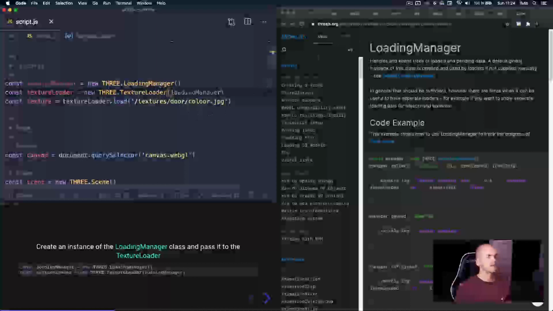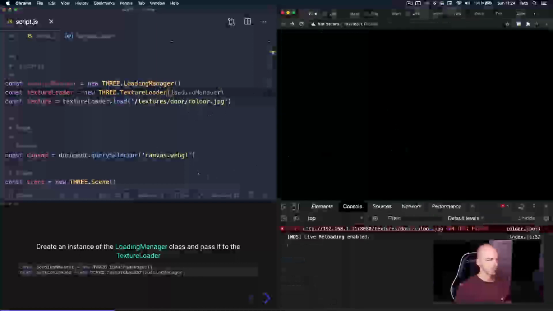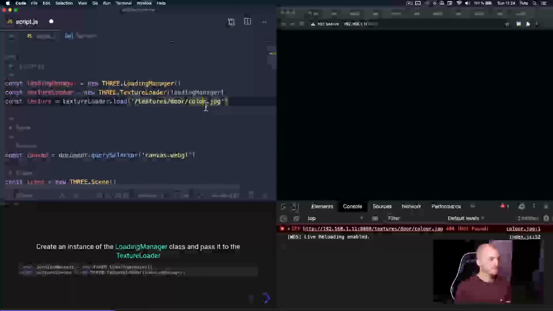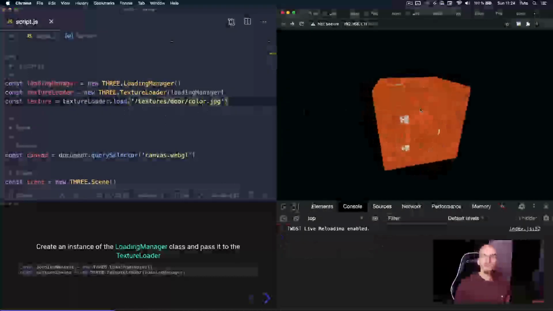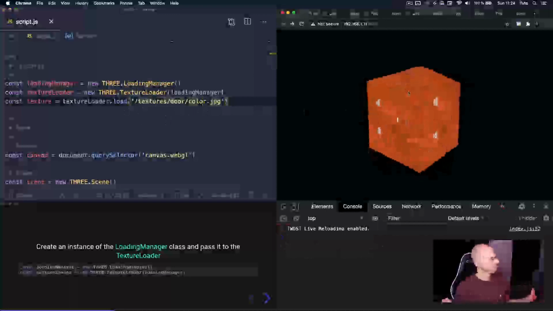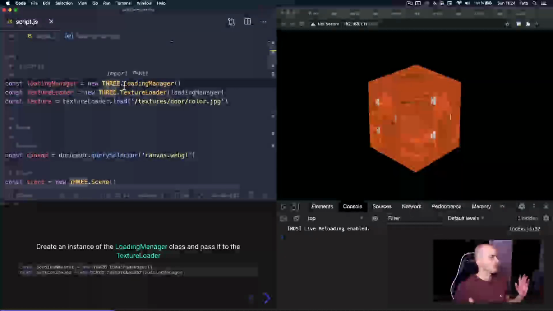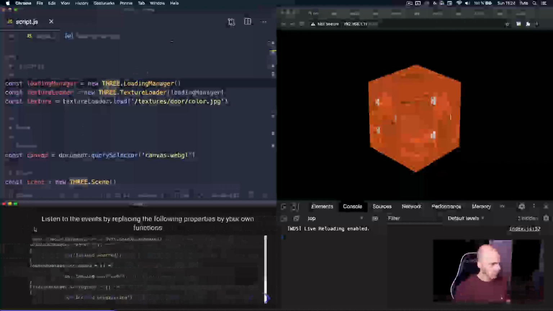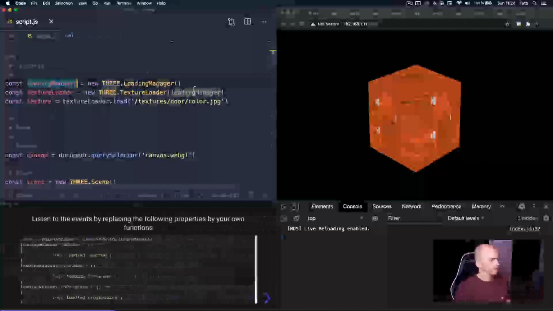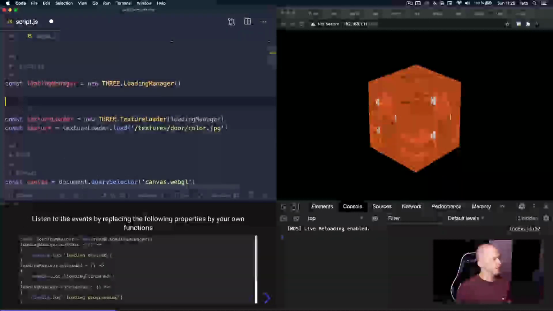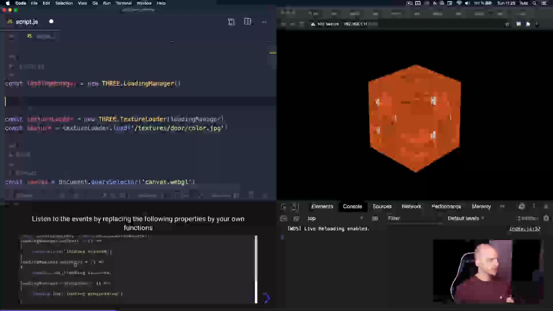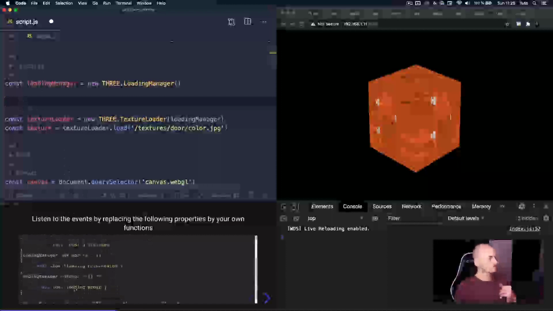If I save, oh, I have to change the color, sorry. It was an example about the error. But if I save, it seems to be exactly the same thing. So, okay, I just added something called loading manager. That's cool. The idea is that now you can be alerted about events, about starting loading, about loading events, so each file being loaded, about progress and about error by doing this.